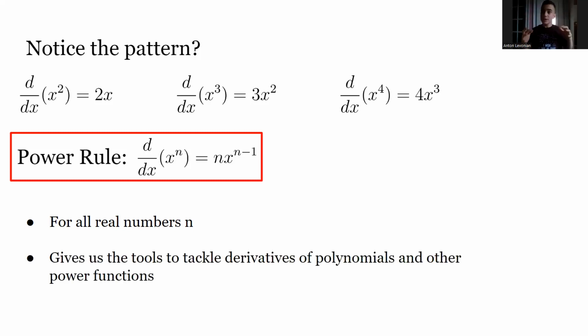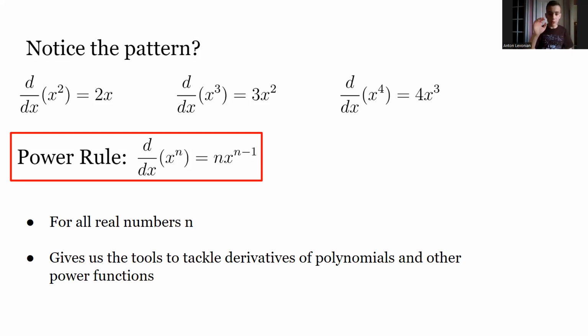And what's crazy about this is that now we can find the derivative of any polynomial. Just think about this. Any polynomial that we are given, we can find the derivative with relative ease. We can use this power rule. We can use the sum of derivatives equals derivative of sums. Constant times derivative equals derivative of constant times function. We can use all of those properties, and we can find the derivative of any polynomial at any point.